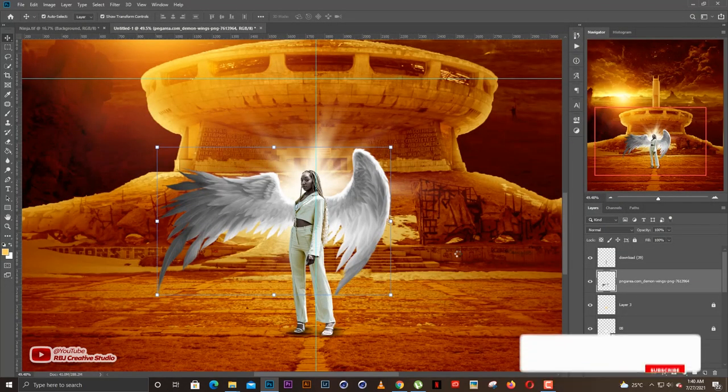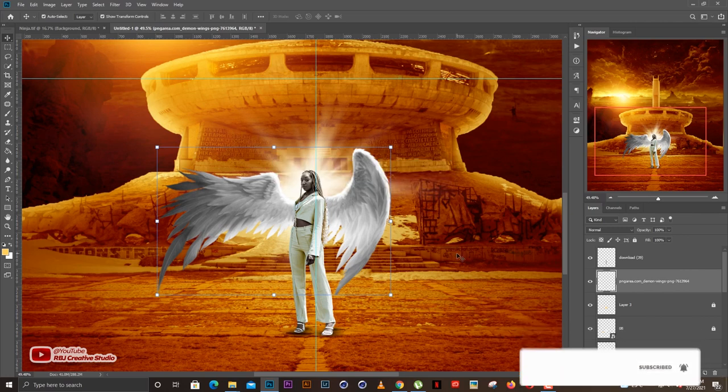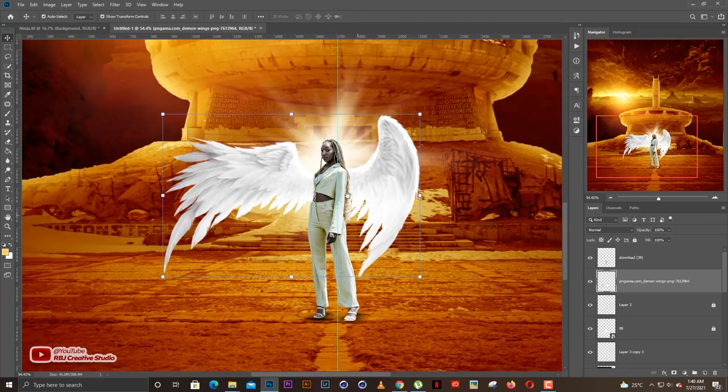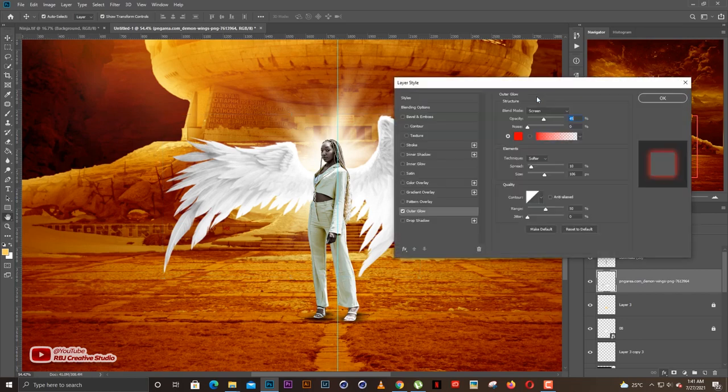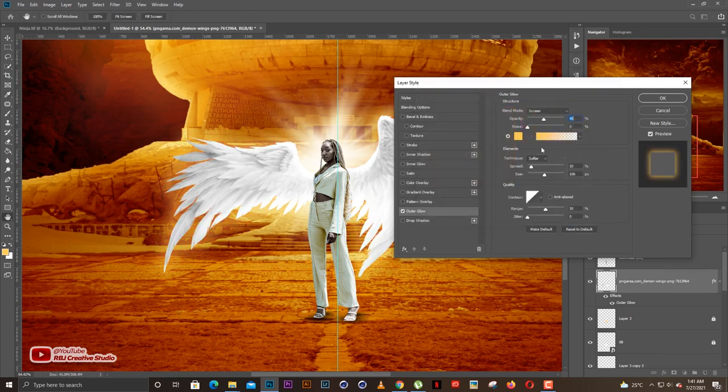Yes, so I'm about to put the wings on glow. I want it to glow at the edges. Nice. I love this. Camera Raw is the best, I must say. Okay, so the glow that I want is a yellow glow. So we're going to head into the effects, select outer glow, and change the color. It is red now. We don't want red. We're just going to go in for the yellow that we want. This is the yellow that I want.